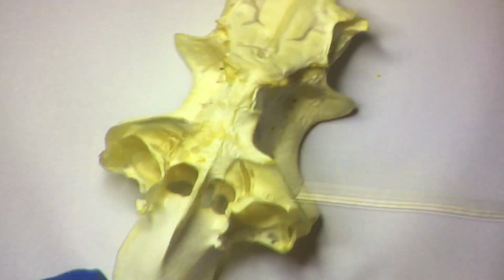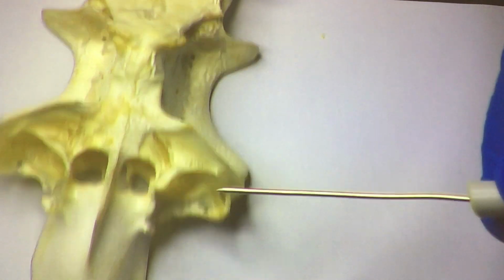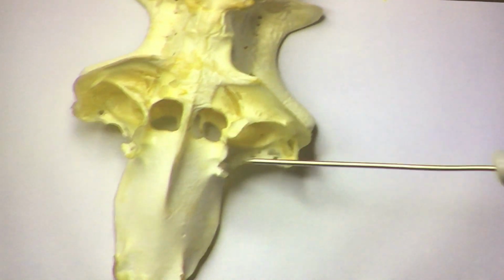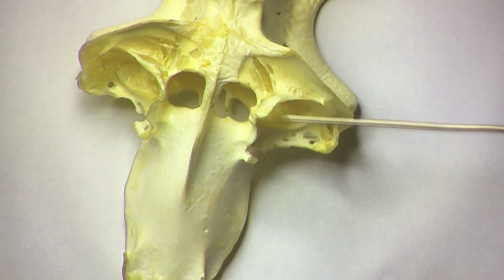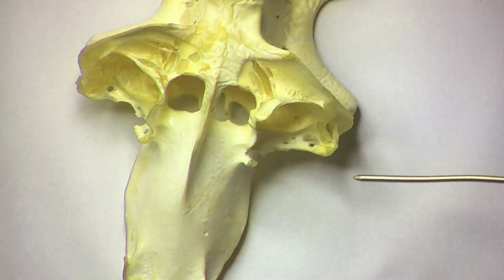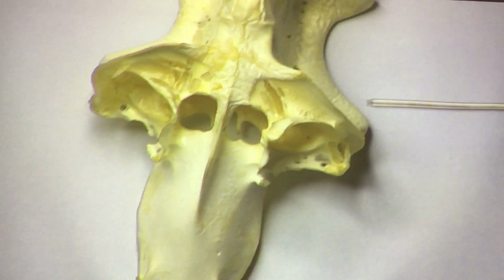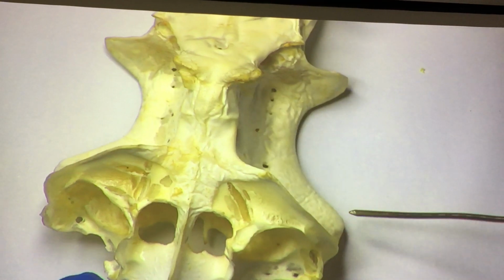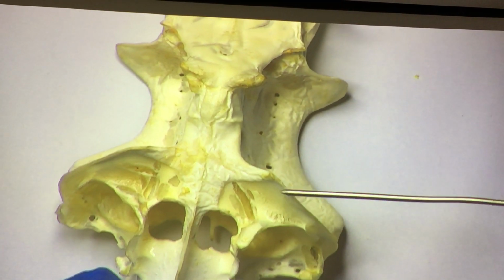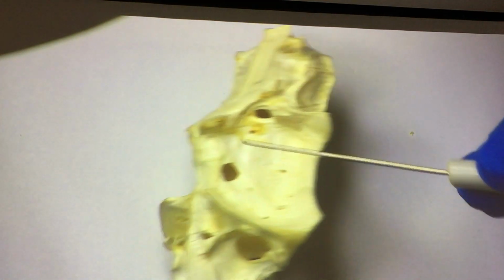All right, so here, this thing that's all broken up should look like a sphere, like that big golf ball of the Epcot Center. And that's the olfactory capsule where the olfactory nerves are. And Ryan got to see that really well because the shark he was looking at, they left the olfactory nerves in place. And it misleads you, makes you think it's the eyes, but no. Okay, here we see our antorbital process, the process in front of the orbit. Our postorbital process here, also called the orbital shelf.